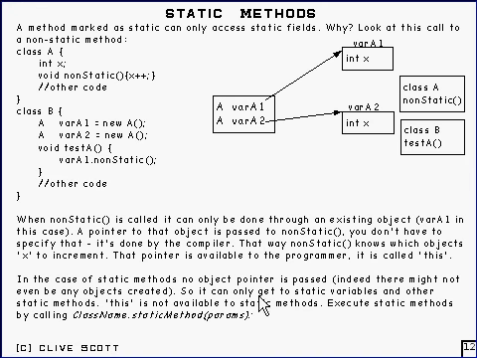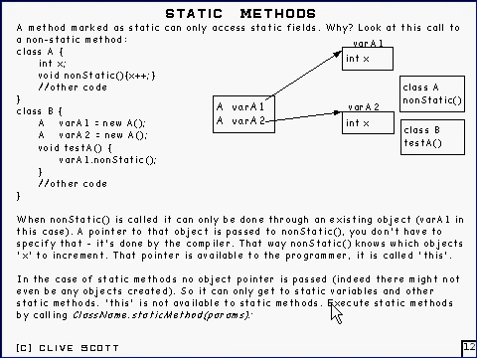And so what that means is that the only variables that are available for a static procedure to manipulate are those that lie in the class itself. So that's the reason why static methods can only manipulate fields that are static fields, which are class variables inside the class itself.